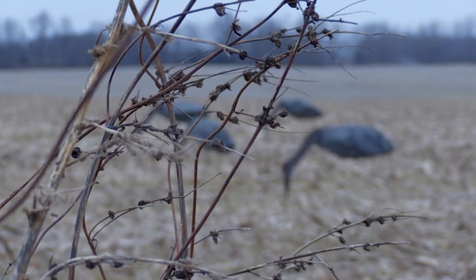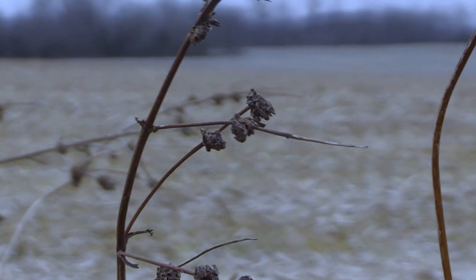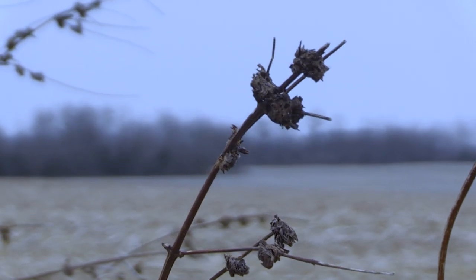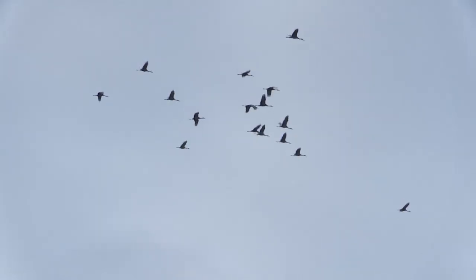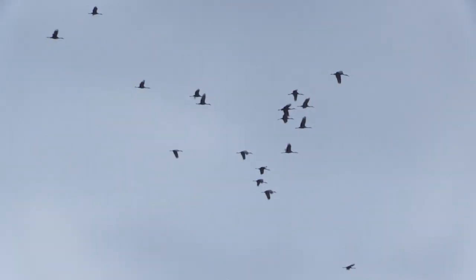So here in Kentucky, when do we typically start seeing them, and how long will they be here? You'll typically start seeing them come through, depending on the weather, the end of October all the way into February. I've witnessed sandhill cranes from a distance a lot, from a deer stand. That's the time of year you really start seeing them, and from a boat. But to be this close to them, I'm really excited about this. Yeah, and it could happen in a minute or two, or we could be here for a couple hours. Just depends on how they fly.